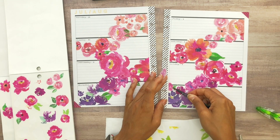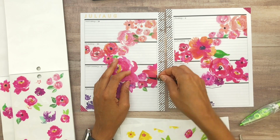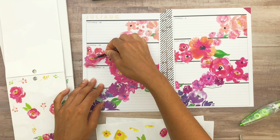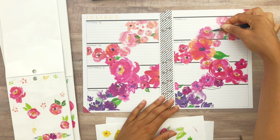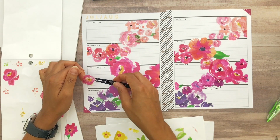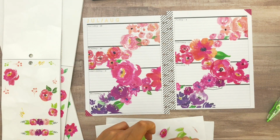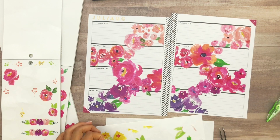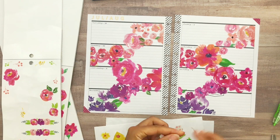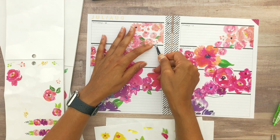I really do like my three, having both a checklist and a focus every day. I prefer that as my spread, but I did want to make sure I had the opportunity to show you guys how you could use this simplified layout in your own decor and decorating of your planner, even though it's not the style that I prefer. So this spread will be a little bit different for me, but I really am liking this explosion of florals on the spread. It's kind of a nice change.